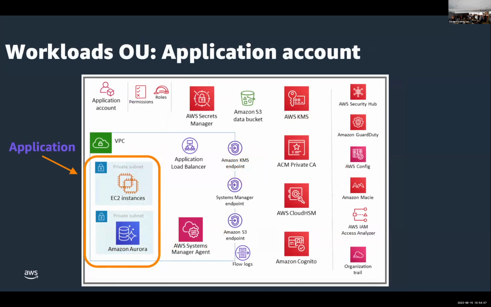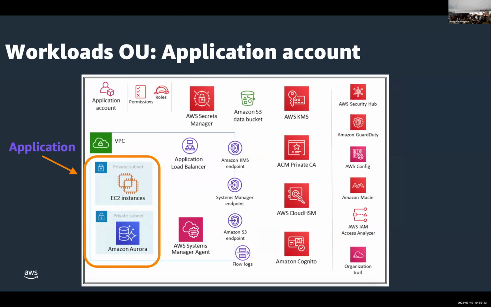And that takes us to the last account that I'm going to talk about as part of the architecture, which is the application account. That's where you're actually running your applications. So pretty much I can imagine that you have many of those running in your workloads OU. And as you see in this diagram in particular, we don't only have security services, but we also have other services which are not necessarily security related, because that's where we are running our applications.